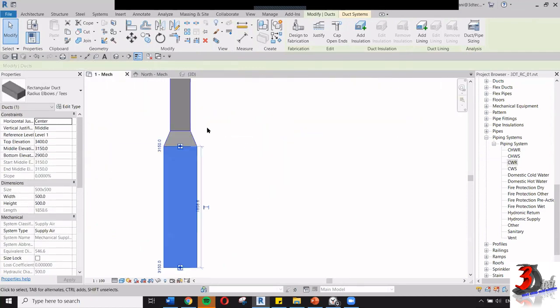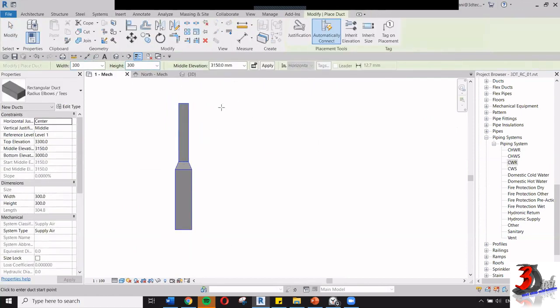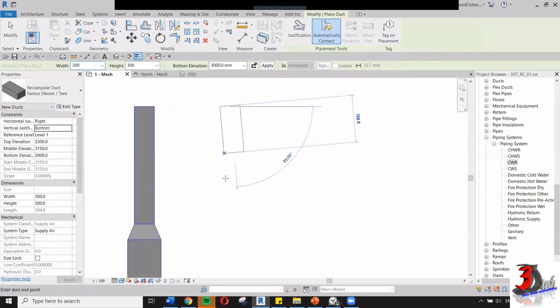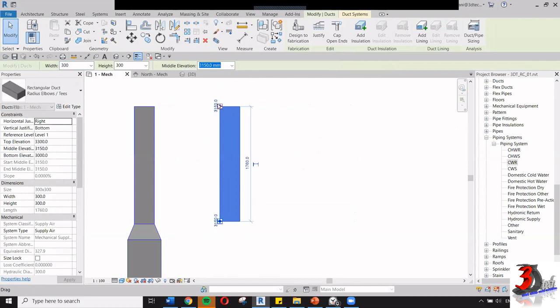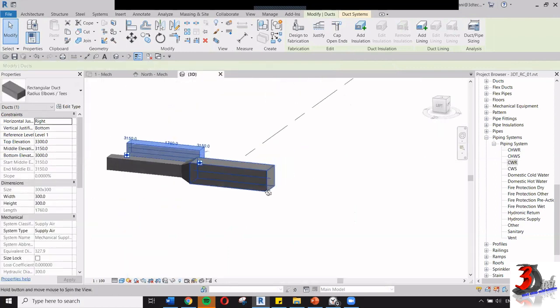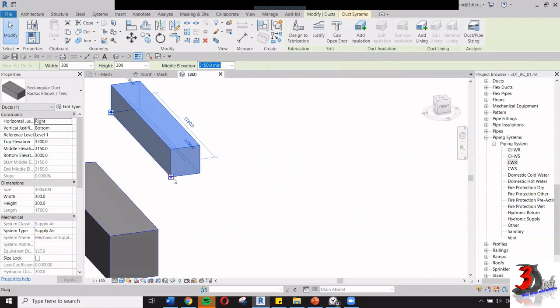Okay, so now I'm going to show you the second case. So for example, if I create a new pipe, but this one, I use right and then I use bottom. So what will happen is that first I have my 300 times 300. So you see that this one, the center point is located at the right side. Okay, so if you go into your 3D view, you will see that the control point has changed.